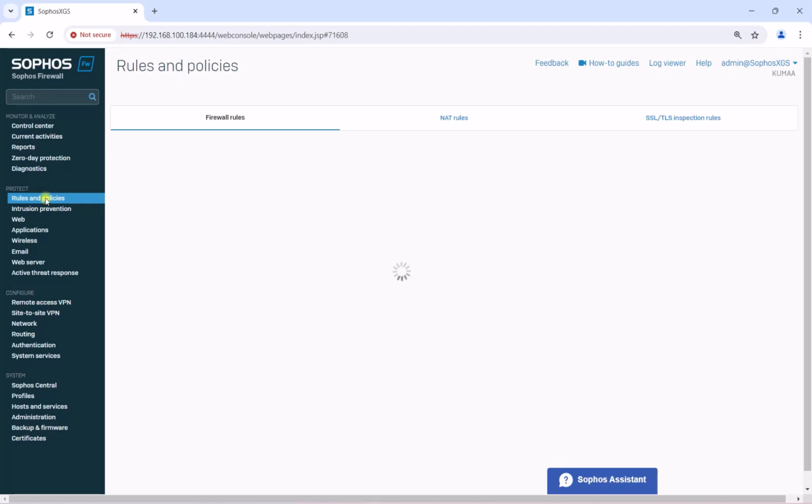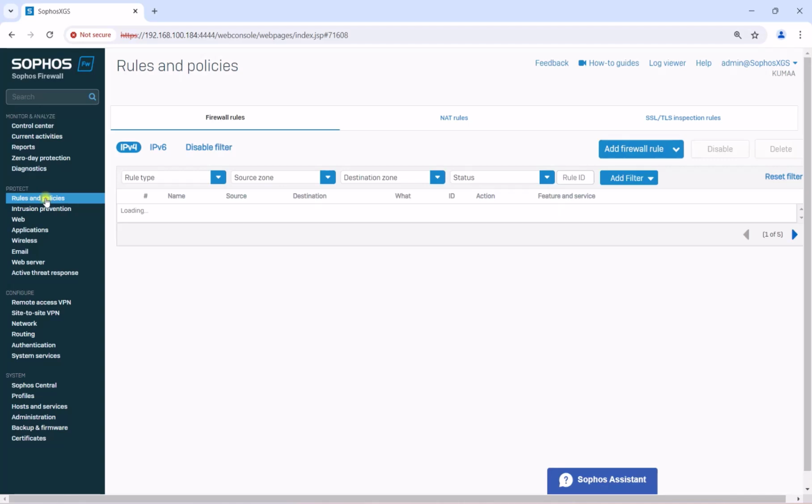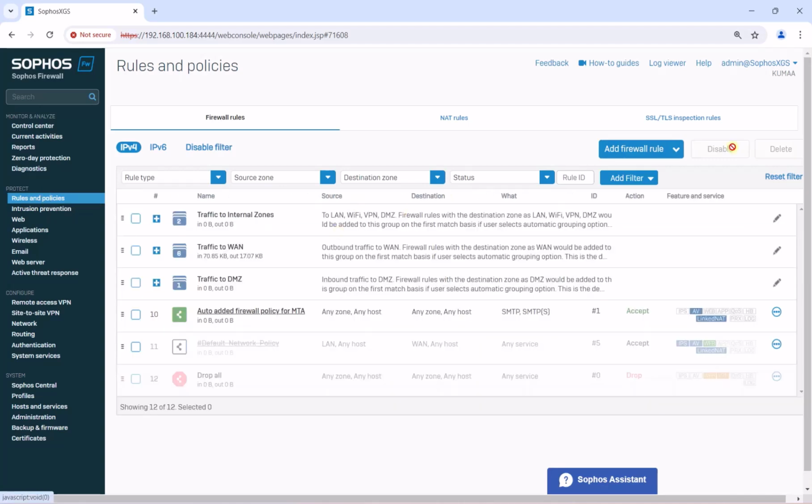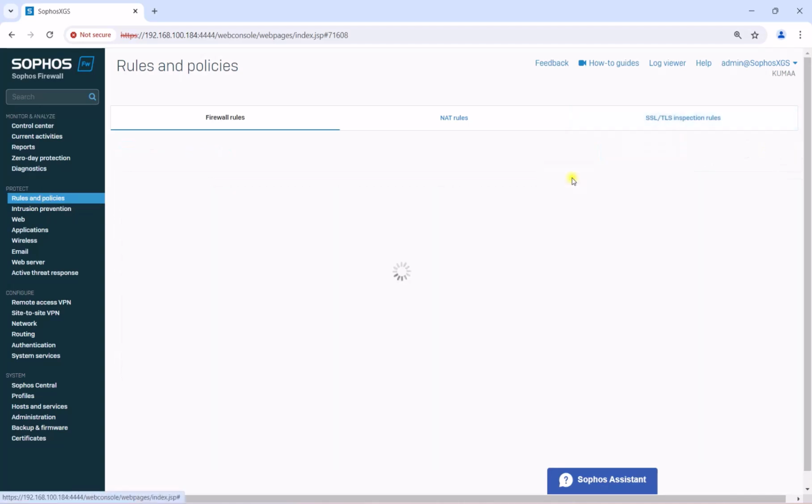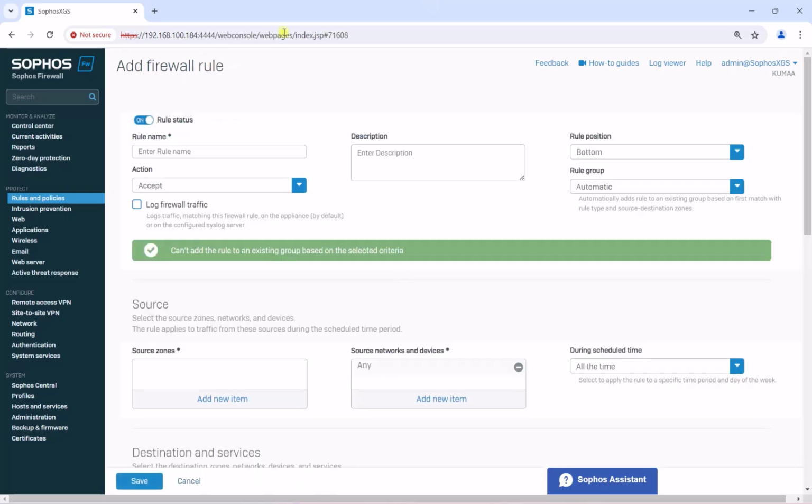Okay, in this rule we want to apply inter VLAN to allow both visitor and staff to access each other. I go to add new firewall rule, and then you put something like inter VLAN access.